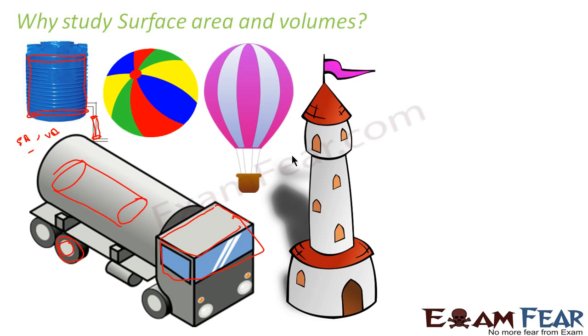This tower, you see, right? A lot of places we see this tower. Here, if you want to find surface area to paint this color, this is a cone actually. So if you know how to find the volume or surface area of the cone, you can find this. For example, if you want to paint it red and you want to find how much liter of paint is required, then in that case you want to find the surface area of the cone. This area is all cylindrical, if you see. So you can find the volume or surface area also of this.